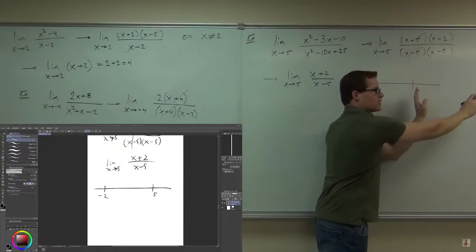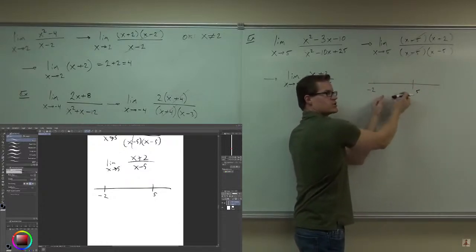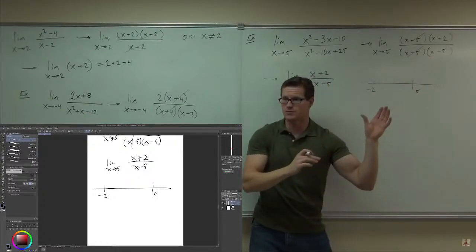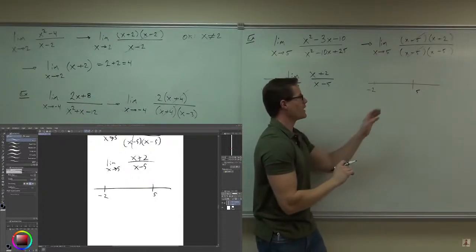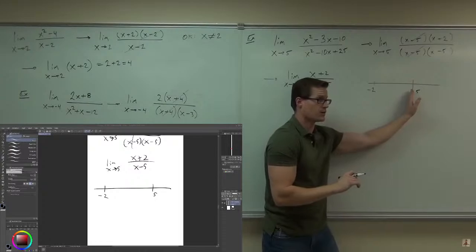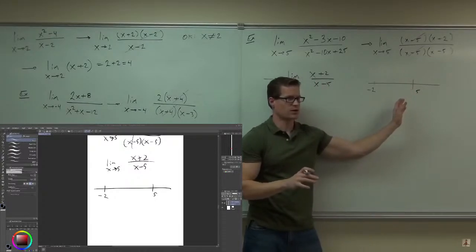So you have to find something in this little range and this range over here. It could be anything over here. But in this range, it's got to be between these 2 numbers. That's why we put the -2. We're not taking a limit to -2. We don't care. Really, we don't care. We want to find out what happens at the 5. Is that clear for you?